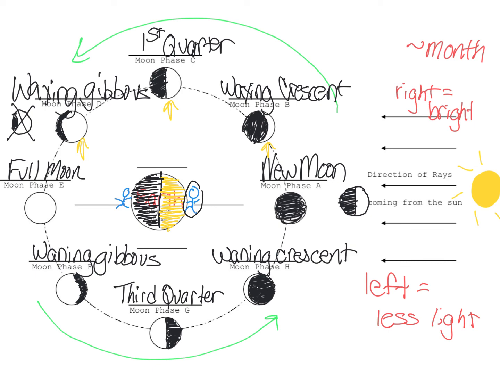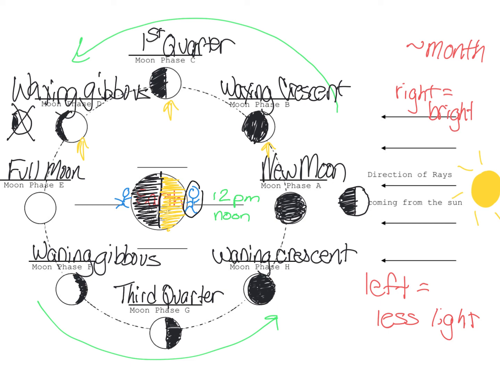Let's go back to this stick man looking toward phase A. Though the moon is there, he cannot see it because the lit side of the moon is pointing back towards the sun. Our stick man is also right in the middle of the daytime side of Earth, experiencing 12 p.m. or noon, pointing straight toward the sun.